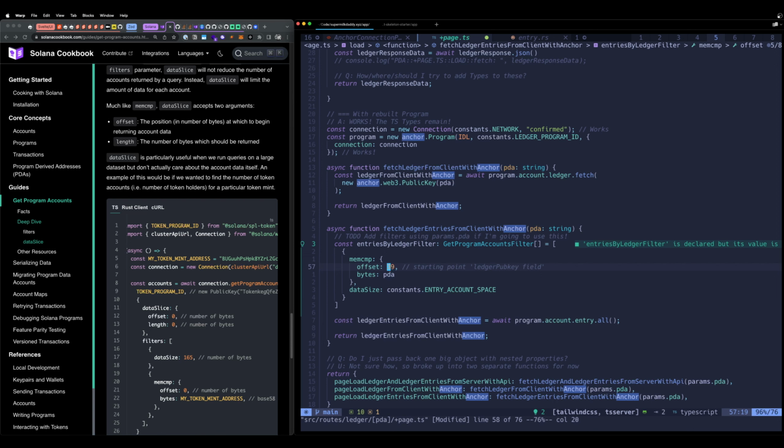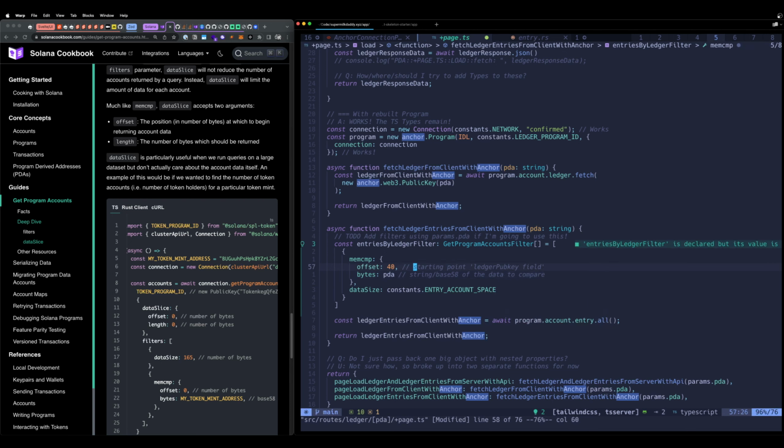So maybe it is starting at 40, because space from 0 to 39 will be the discriminator plus the authority pub key, and then this is supposed to be a string base 58 of the data to compare.